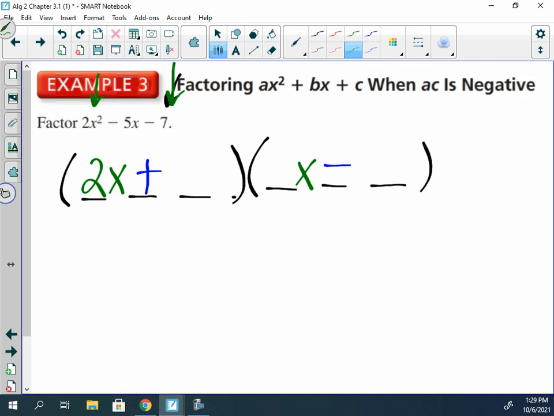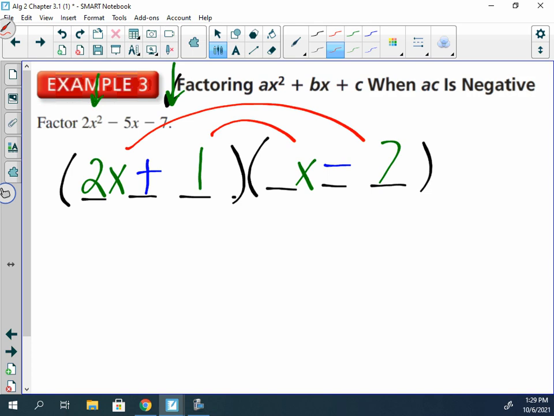And the third term is 7. Now, the question that I do get sometimes is, what about this negative in front of the 7? Well, we took care of that in step 3. We don't have to worry about the signs because we took care of it already. And that's one of the things I like about this method, is that in others, at this point, when we're looking at the factors, we would have to look at the signs, to say 1 times negative 7 or 7 times negative 1. But here, since it's already been taken care of, the only factors of 7 are 1 times 7. And then we can check it.